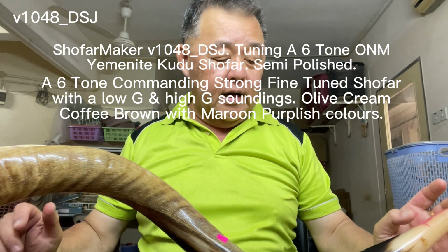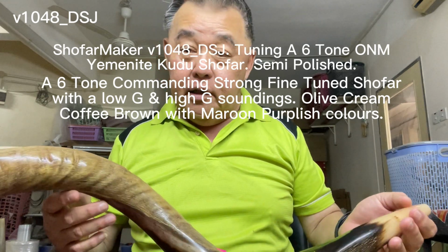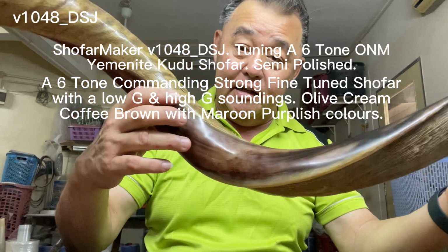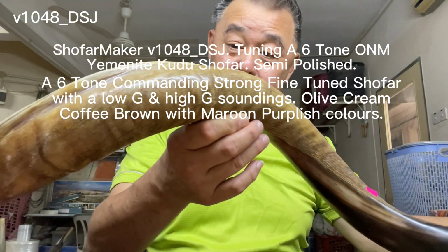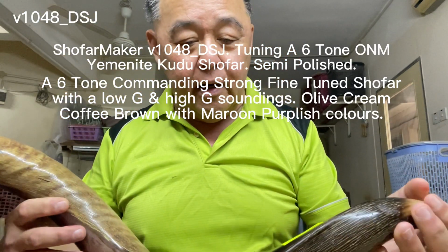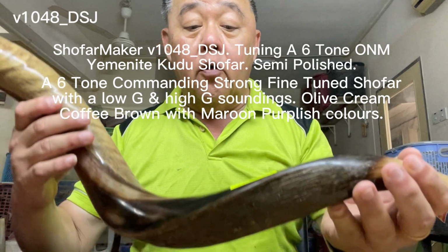And now here I have a semi-polish. That means one side is semi-polish and the other is polished out, and the other side is natural. So this is a one new man Yemenite Kudu Shofar video 1048.